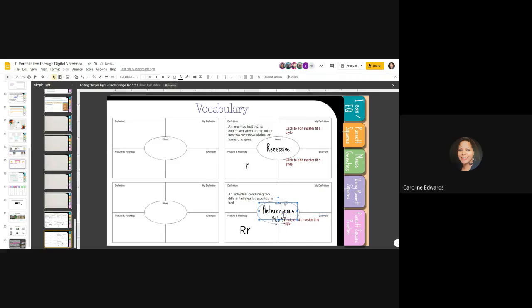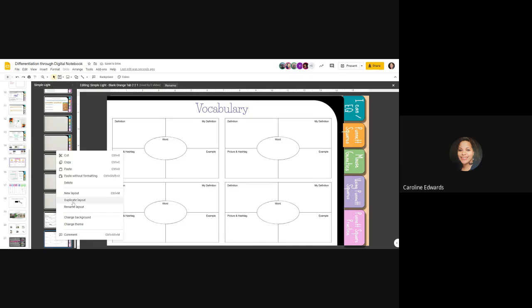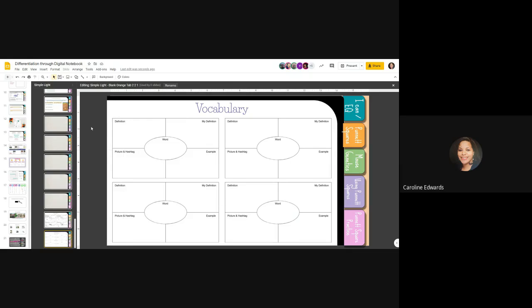So if this is something that you do in your class, what's the word, what's the picture, you create a blank one and leave it already blank. So then you just change the words every time you go to use it. If there's anything in mind that you say, I want to use this, create a copy of it. So duplicate it, right click, duplicate, and then erase it so that it's blank. Then of course, before you go to write in it, duplicate it again and fill it in with whatever word you're going to use.